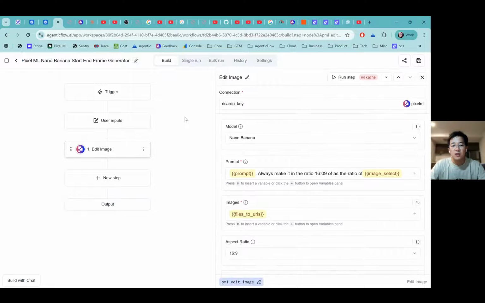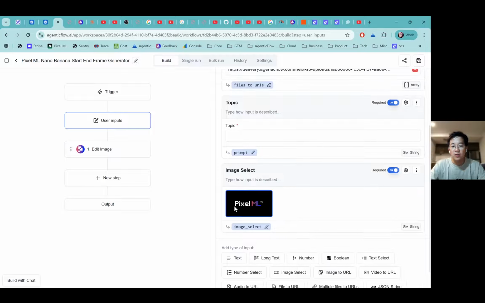In the edit image step, we are just repeating the designer agent that does the start frame. We prompt the agent to use this edit image step to make a new image containing our logo, Pixel ML. So we are telling the agent: I need an image of my product with my logo, so go and do it.